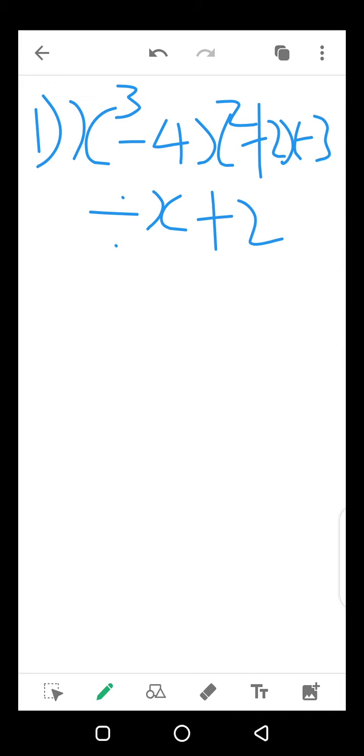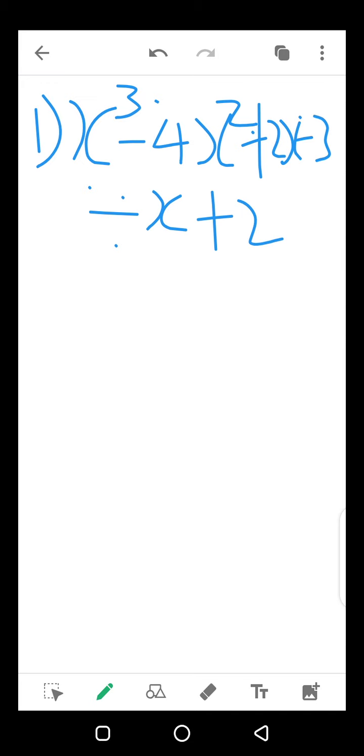Now, how do we solve this polynomial? How do we do this division? We are still using our long division method. We arrange it. First, we check if the terms in the polynomial are arranged according to the descending order of their degree. We have power 3 here, power 2 here, power 1 here. So this one is arranged in descending order of the degree, so we don't have any work to do there.